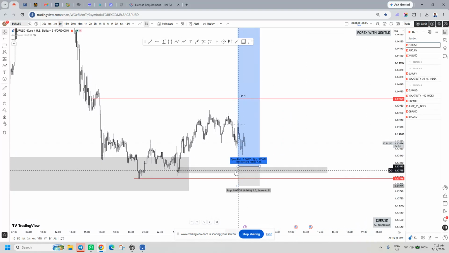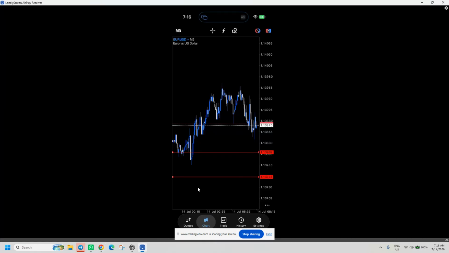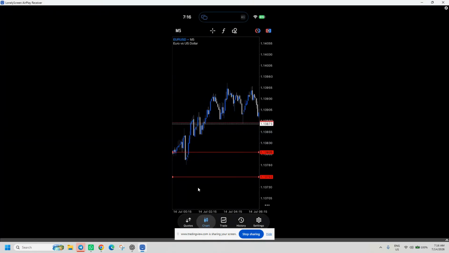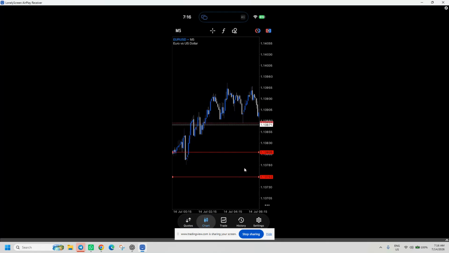You can see my entry is above this particular candle. On the chart too, look at it, I have placed a red line here, and then my stop loss. You can place red lines at those areas so that when you are setting the limit, it doesn't confuse you. The SL is 1.13776, and here too it's 1.13753. That's the difference, just some 2 or 3 pips, and the entry is just above the other block.